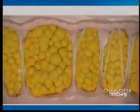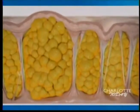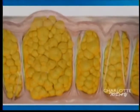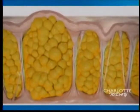Right. The Cellulaze laser. What is it? How does it work? It works by actually treating those little structures that are different in women than in men that cause that dimpling or cellulite. And we have a little video here to show you that these little bulges cause the herniation of the fat. We go in with the cellulite laser and melt that down. And then those little septations are what cause the dimples, and we're going to go through and cut those so that those septations don't cause the dimple anymore. And finally, we go across underneath the surface of the skin and tighten and smooth the skin with the laser itself, so it thickens the skin and tightens it up and makes it much smoother.